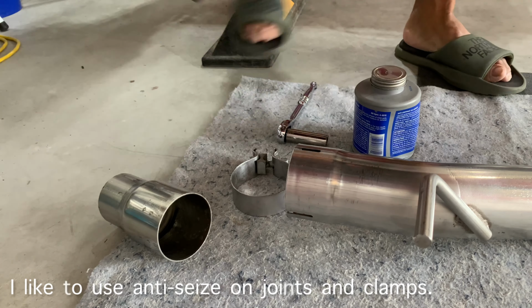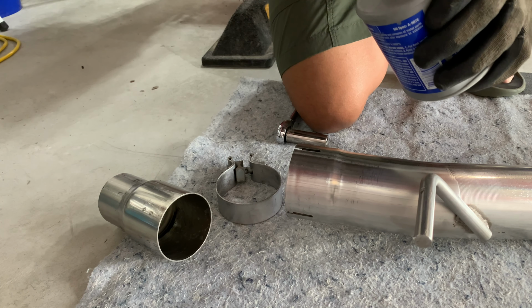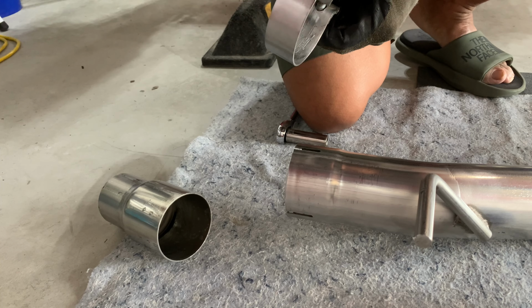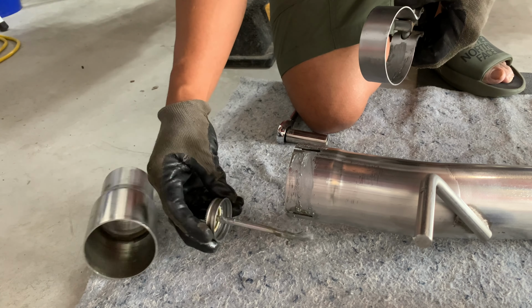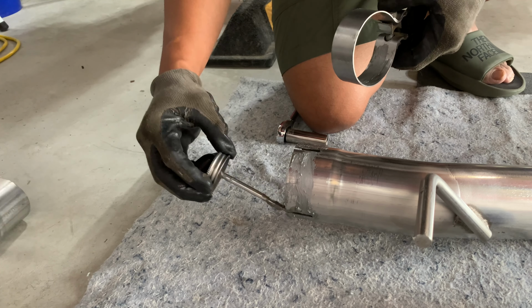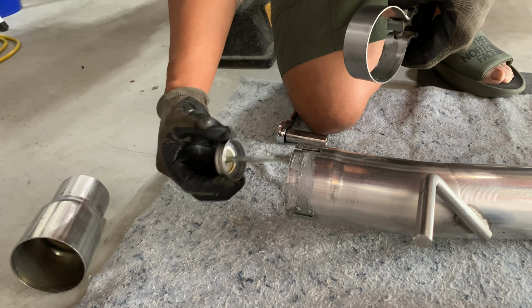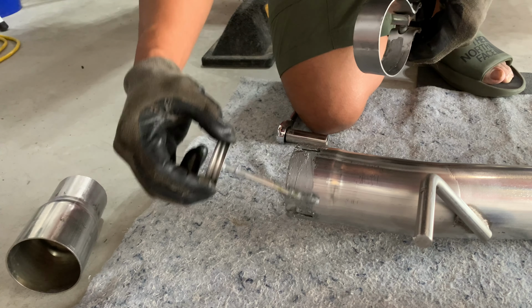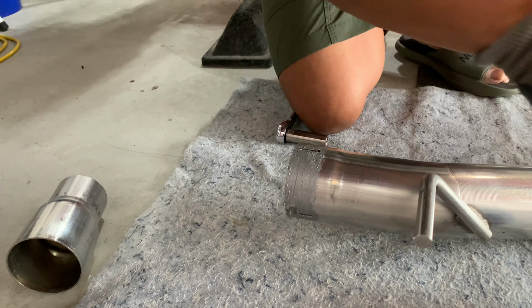I like to truly use an anti-seize in this regard, on every joint and clamp that I'll use in this. This is just to prevent any rusting or any type of seizing in the process long term. It's a lot easier to remove, and easy enough to just be able to take them all off, and won't struggle doing so. So anyways, guys, that's just a tip for you. Hope this helps.